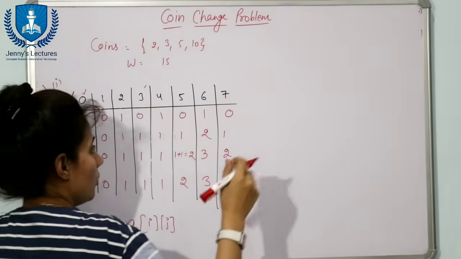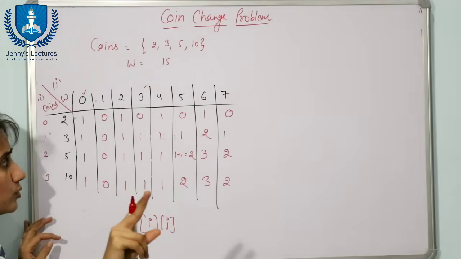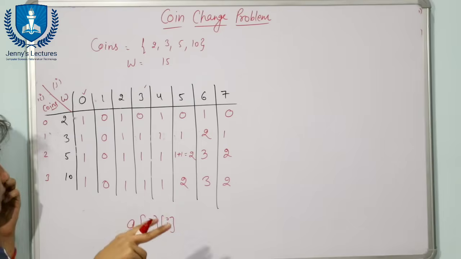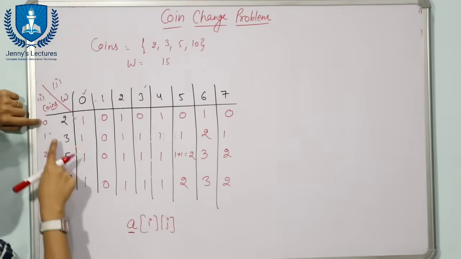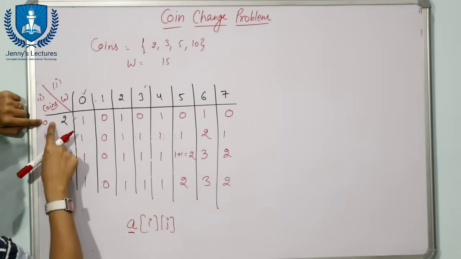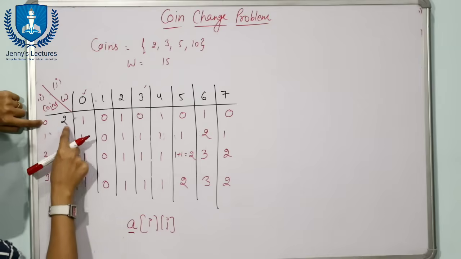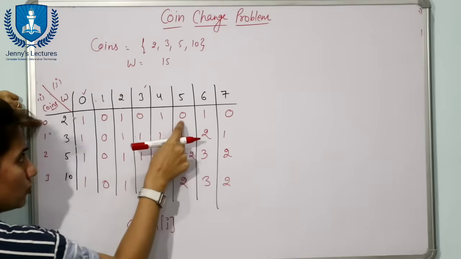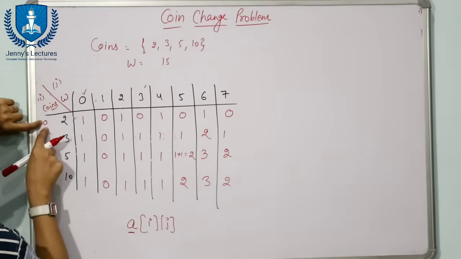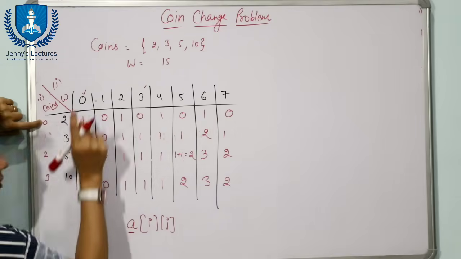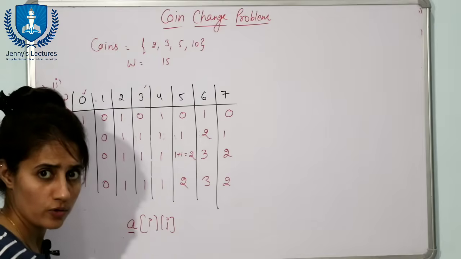Fine. Now you have to apply 2 for loops. What are those for loops? One is for this I, and one is within this I, within this row. I is for the row. Within this row we are going to check the values of columns, na? So first of all for the row, then within this row for the column. We are going to take 2 loops.